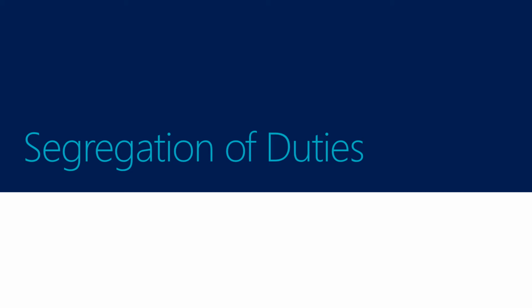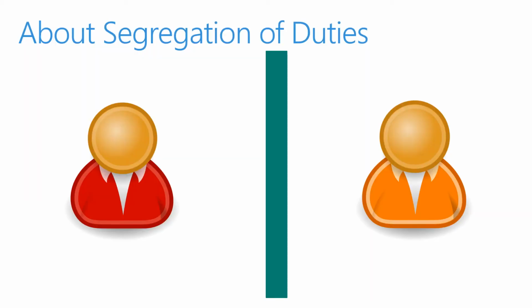Segregation of duties helps you reduce the risk of fraud, and it also helps you detect errors or irregularities. You can also use segregation of duties to enforce internal control policies. In Dynamics 365 for Talent, when two duties in the same role conflict, or when a user is assigned to two roles that contain conflicting duties, the conflict is logged. The security administrator must approve or reject each assignment that causes a conflict.